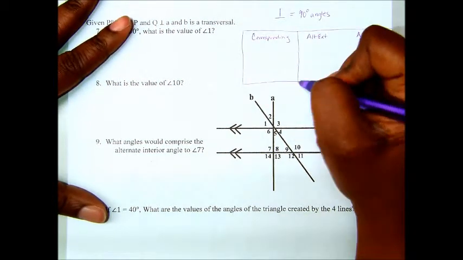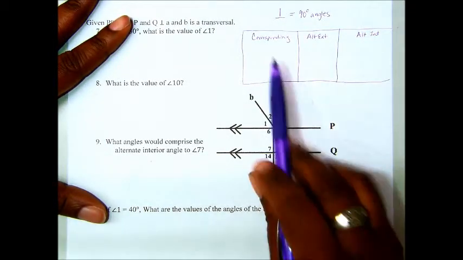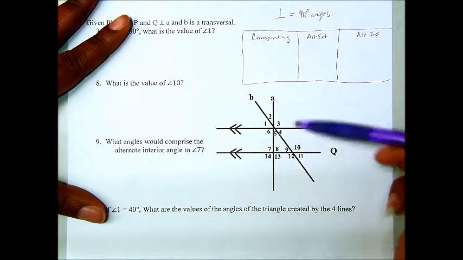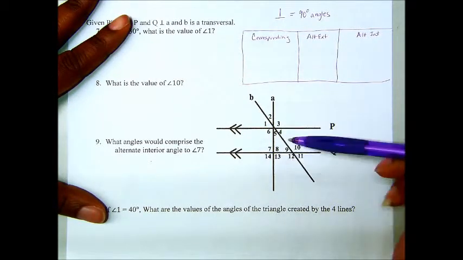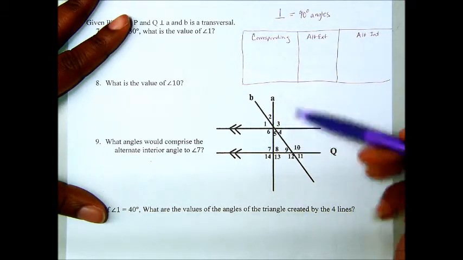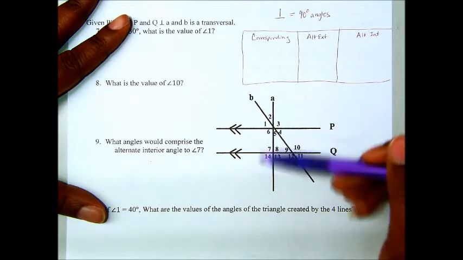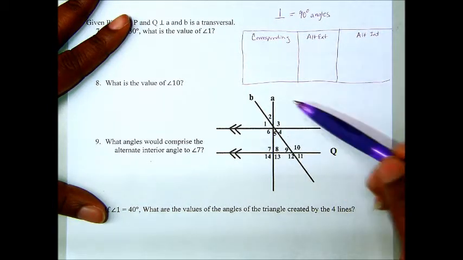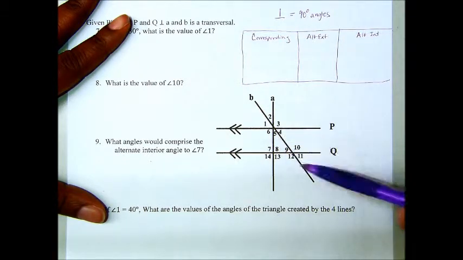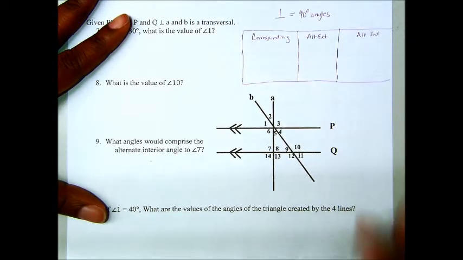So let's start putting these angles together and seeing what we get. So corresponding angles, remember they're in the same spot. If I was to draw this and then draw this, they're in the same spot, so they're going to be equal. So there's my square, and then there's my square, all right? And then also, because I got this transversal, I got a square here, and I got a square here, okay?